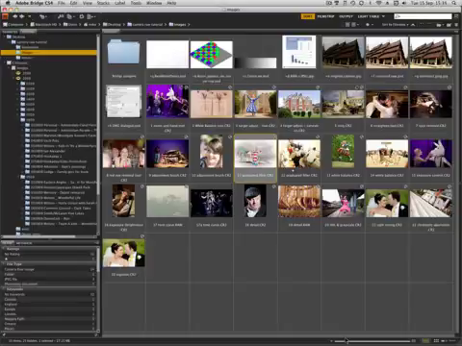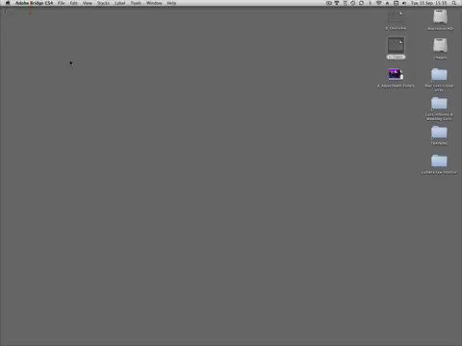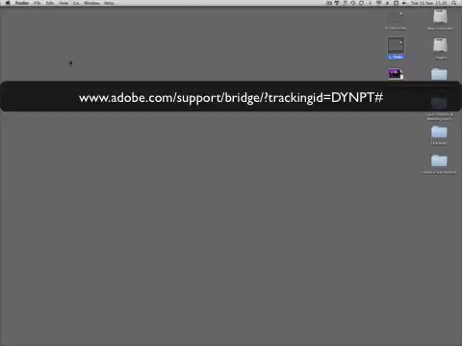So, I hope these short lessons have helped convince you to give Camera Raw a whirl, and if you want to learn more, here are a few useful resources. First of all, the help menu within both Photoshop and Elements offers lots of help, and of course doesn't cost anything, which is always a good thing. Adobe's website contains a number of freely accessible training videos on Camera Raw, and here's an address worth visiting where you can watch videos by some of the world's best Adobe trainers.